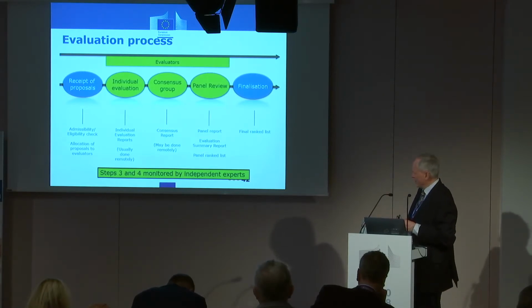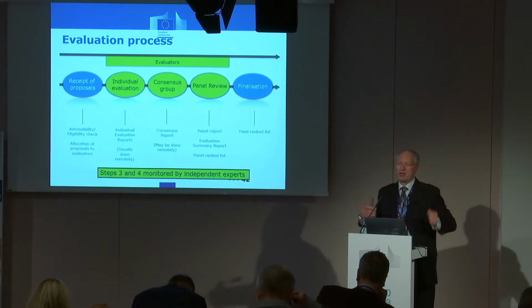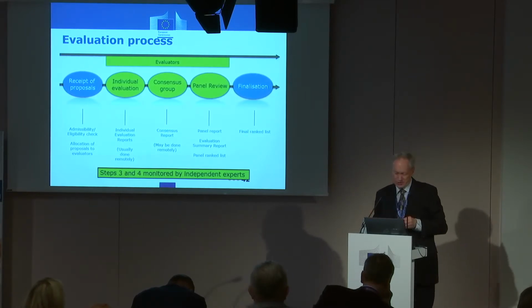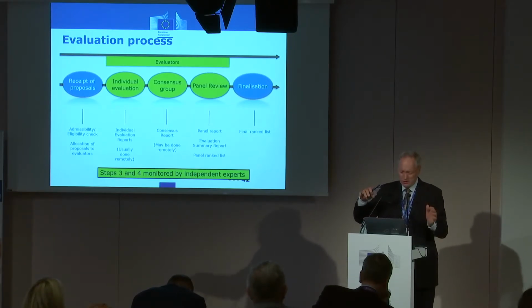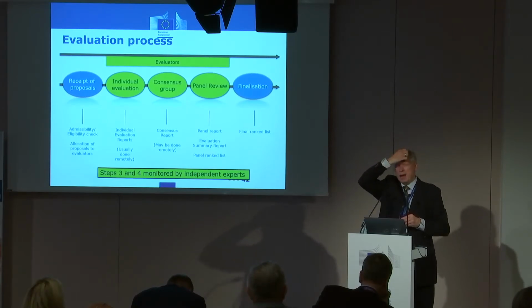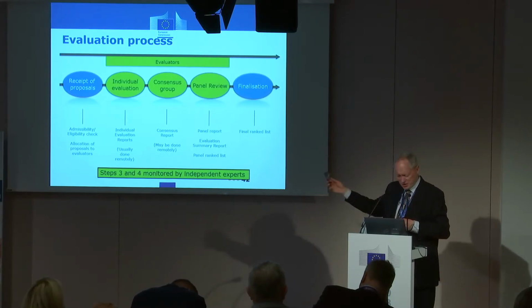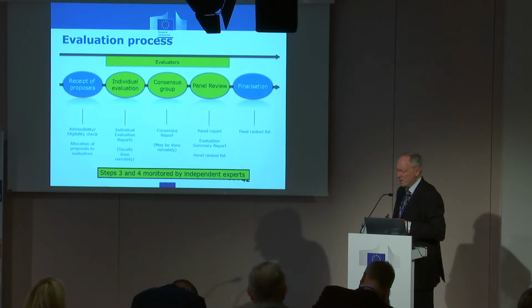Then they come together for consensus groups, for consensus meetings, which means we invite all the experts to Brussels or to Luxembourg, and the experts who were individually working on a certain proposal are coming now together to find a consensual view on it. If they cannot find a consensual view, which is rare, I would say 3% of all the consensus groups, then this question goes on to the panel. But normally experts are capable of finding a consensual view on the proposal before them.